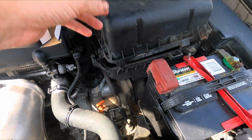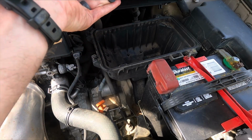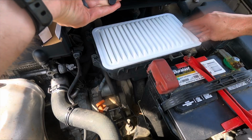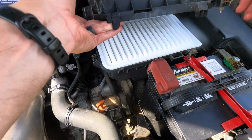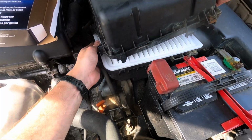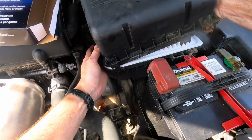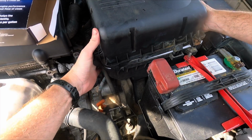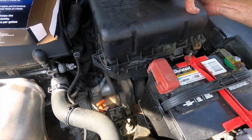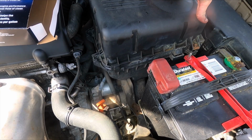So here's a new air filter. There's a particular way this is supposed to go. I believe it goes this way because that's where the corner is. Just real solid, easy peasy situation. Well, I said easy peasy, and now I'm struggling. And there, I am still struggling. Why am I struggling?